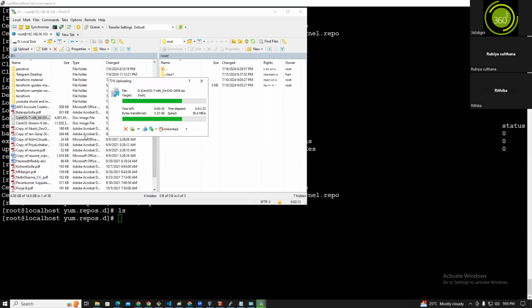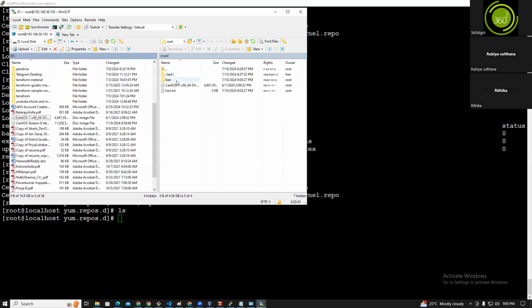If you want to copy data from Windows to Linux, what do you use, guys? WinSCP. If you want to connect to the Linux server from Windows, you can use PuTTY. PuTTY provides only a shell prompt, but if you want to copy data, it will not support that. WinSCP supports it. So you can use WinSCP to copy data from a Windows machine to a Linux machine.